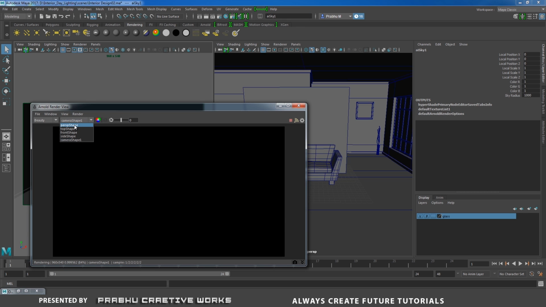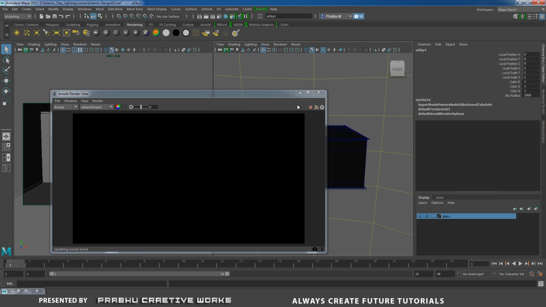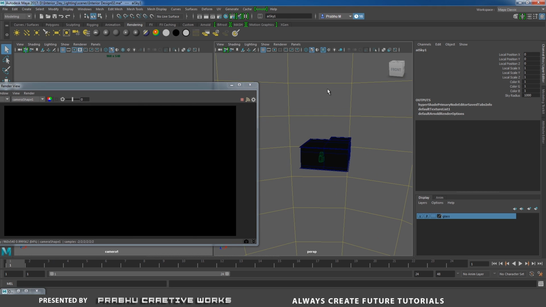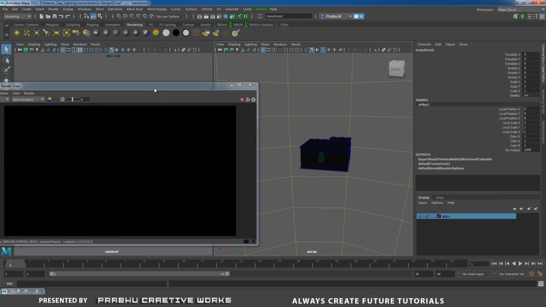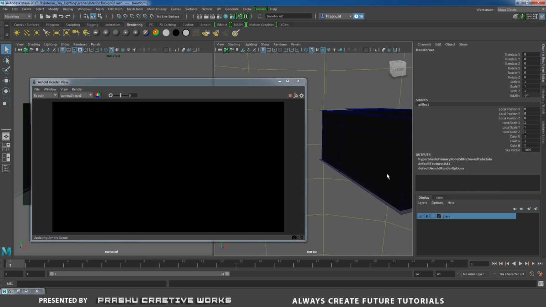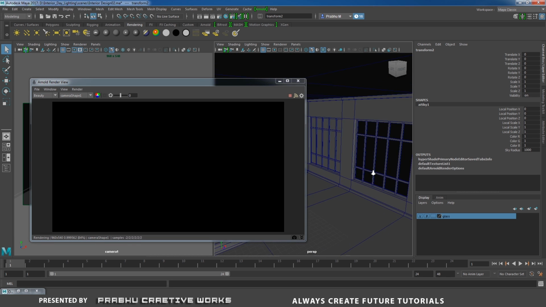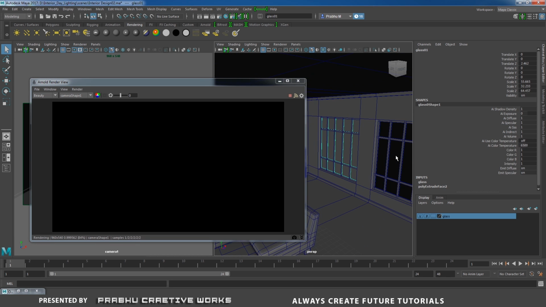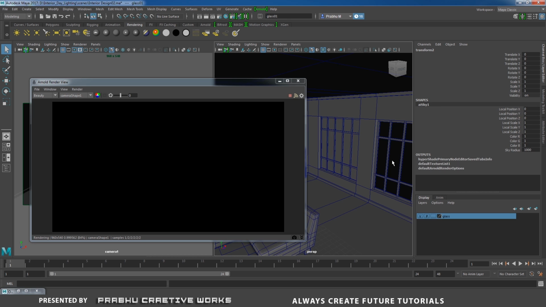By default it will render our perspective shape. I need to render my camera shape one. Click on this one and see, here I will set my sky over here. Now you are able to see our aiSky, but our camera view still shows black because the light is blocked by the glass over here, from these two windows.